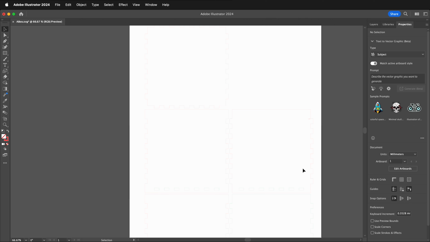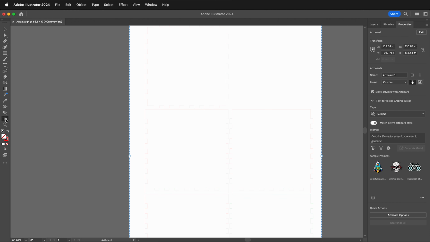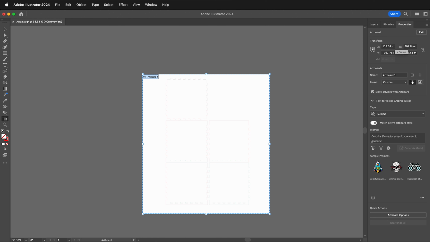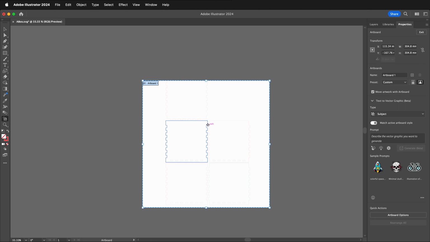To do that, we can change the artboard size. Over on the left, we have the artboard tool. If I click the artboard tool and I zoom out, we have this one artboard. Over here, I can change the width and height. I know that I'm going to be using a 12-inch by 12-inch, so I can type 12 IN, even though I'm in millimeters. It'll automatically update. And then I can change my height to the same, so I can copy that and then paste it down at the bottom. And so now I have 12 inches by 12 inches.